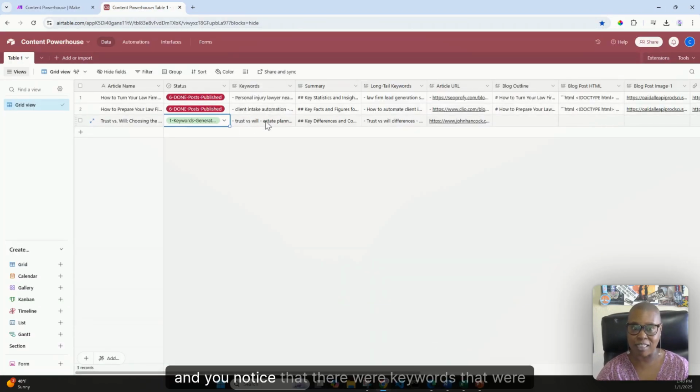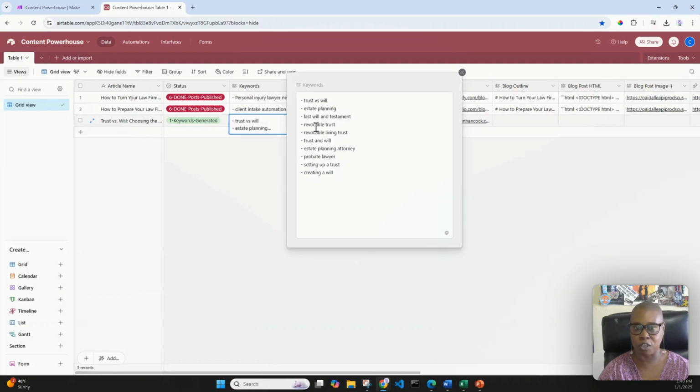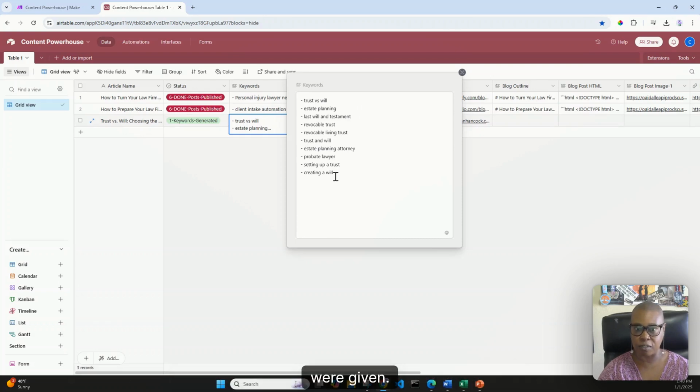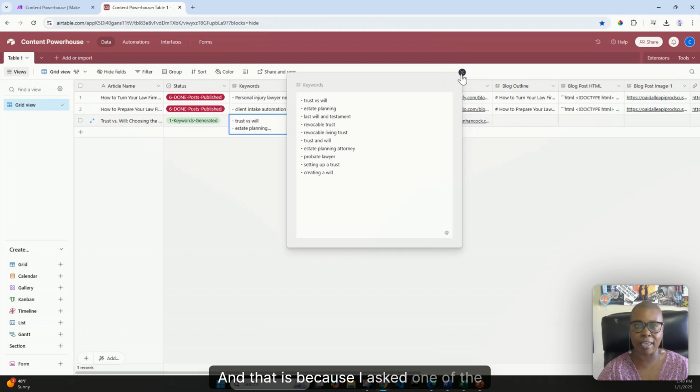And you notice that there were keywords that were entered in, and I'll open this up so that you can see. Here are the keywords that were given: trust versus will, estate planning, last will and testament, revocable trust, and on and on. That is because I set up one of the automations for Perplexity, which is a large language model, to give me 10 keywords.